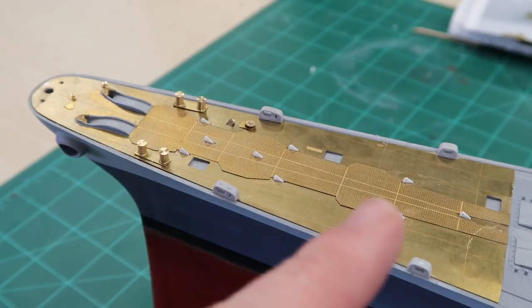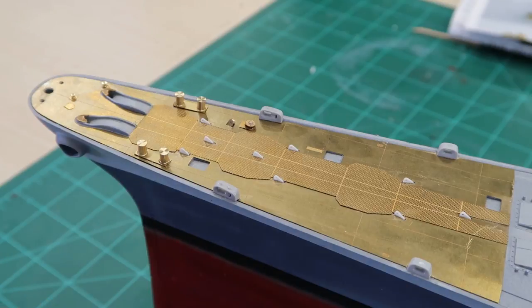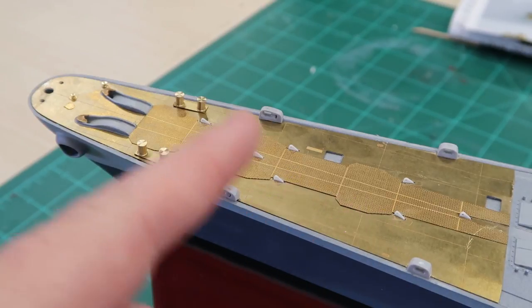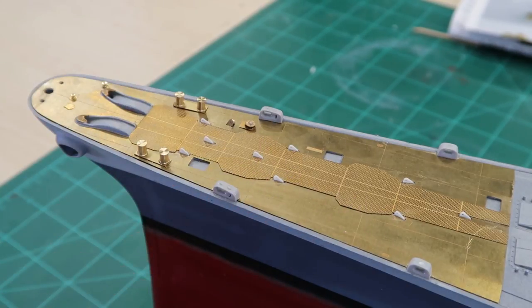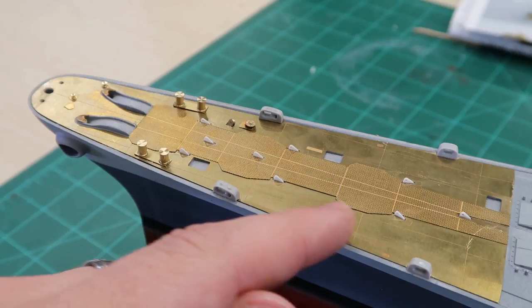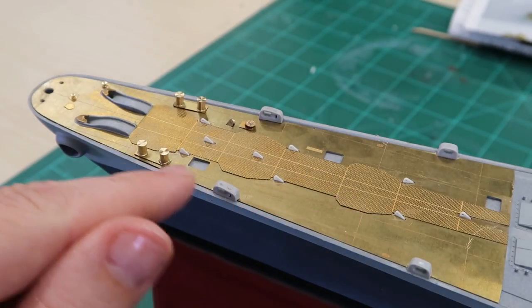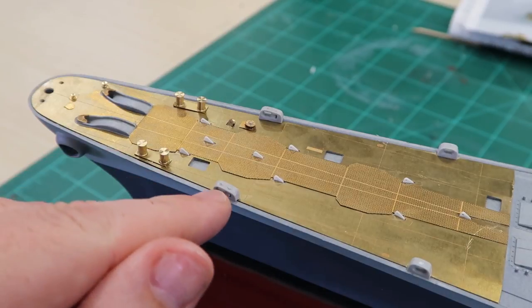All right, so here is the forward bow section with almost all the photo etch and everything. Well, actually, yeah, the photo etch for this part is all done. I'm showing it to you now because the next thing we gotta do is paint all this weather deck blue, or weather blue, navy blue, deck blue, something along those lines. And the bits will be painted the same color blue.